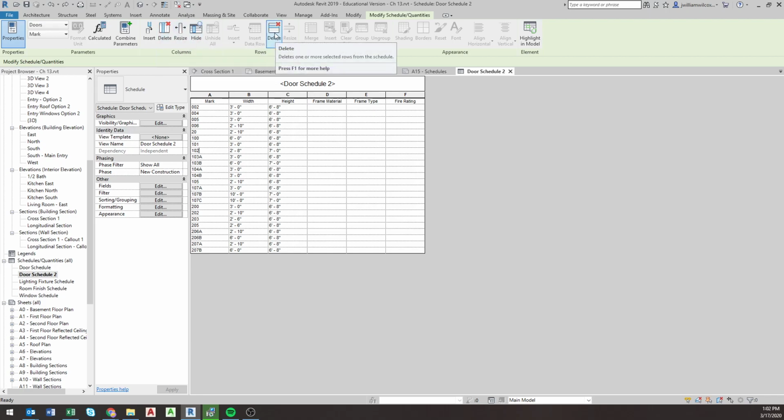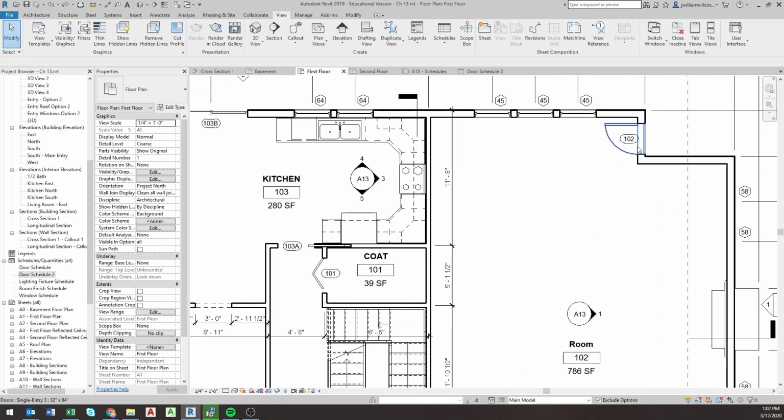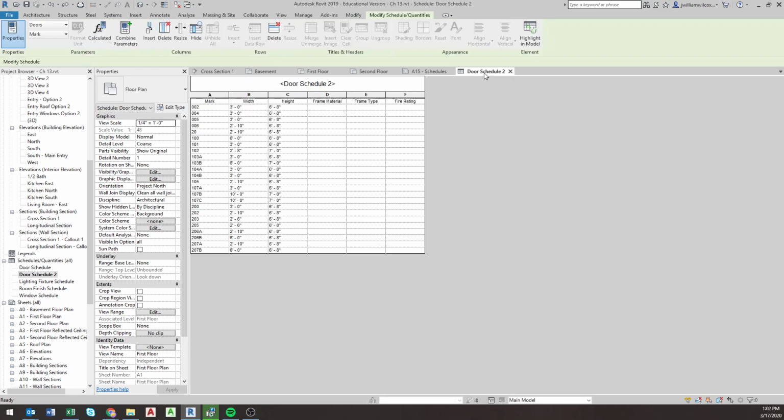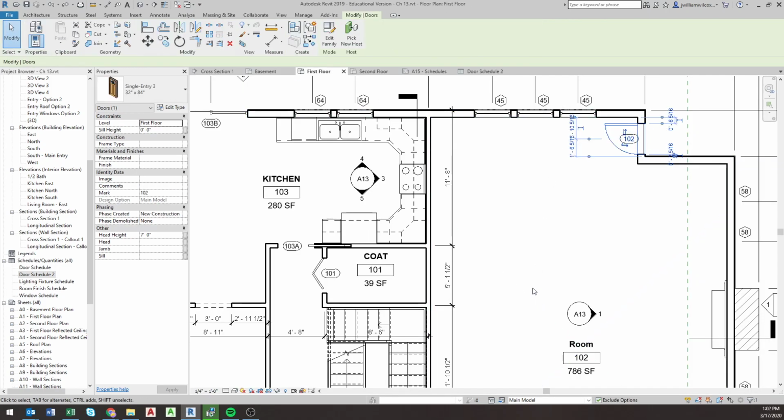Here under row we've got deleted. If I toast that happened. That door 102. Let me go back to first floor. That's this guy right here. Okay. Notice that when it's selected in the row in the door schedule, I have 102 here. Place my cursor right here at 102 and go back to the first floor. That door is now selected. I get its properties over here. Okay. So again, they just want you to know that these two things are linked.